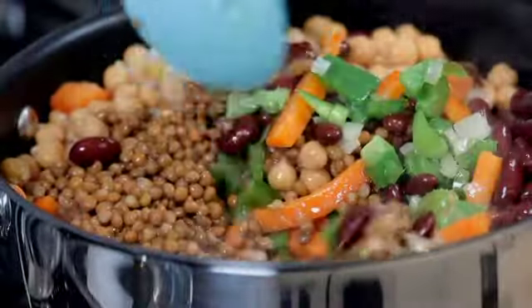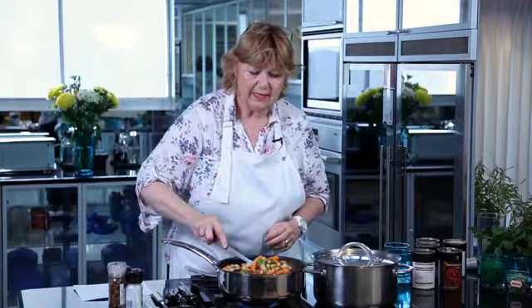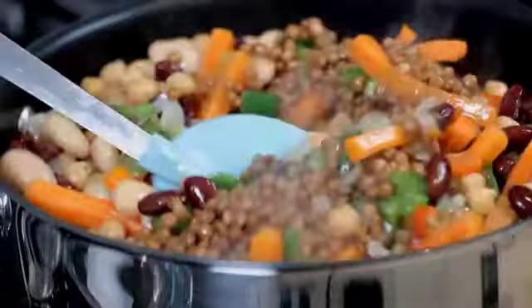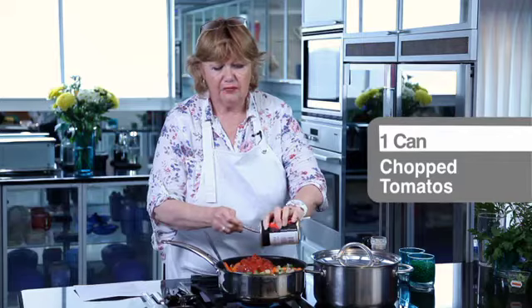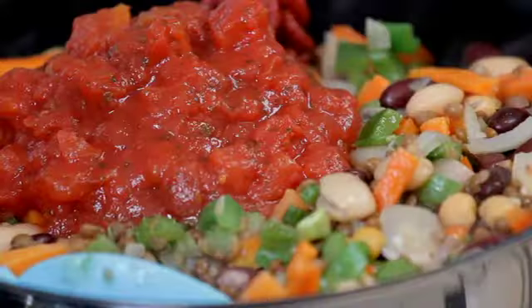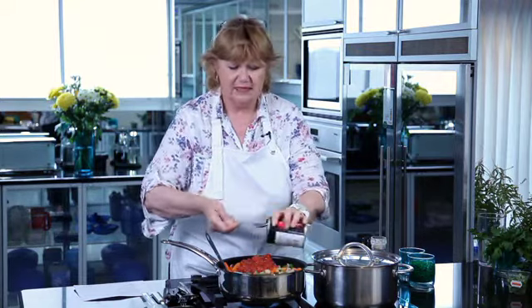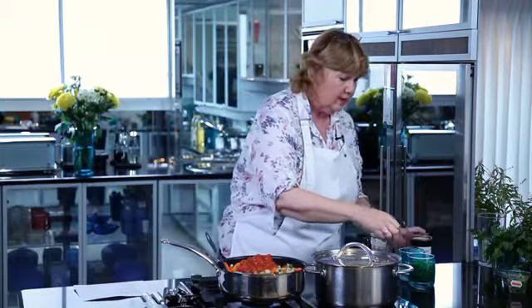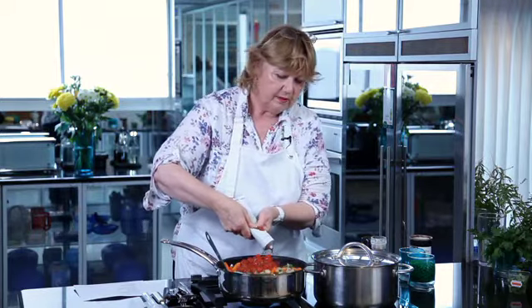We give this a good little stir in our saucepan, and lastly we're going to add in the tomatoes, some tomato paste and the seasoning. We add in the tin of chopped tomatoes. I prefer to use chopped tomatoes in this dish — it's just easier, but of course you can use whole tomatoes and chop them up yourself. A great tip is to use a pair of kitchen scissors in the can and snip away, and they will be chopped up within seconds. Once the tomatoes are in, we add in a little bit of tomato paste as well, just to give it a little bit of extra tomatoey flavour.